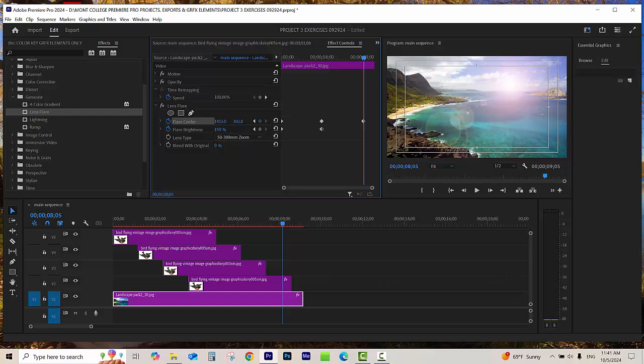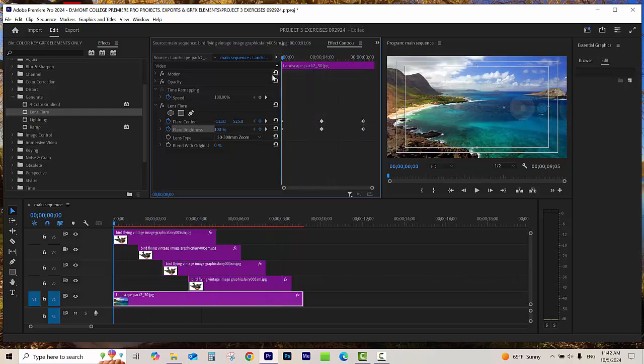And then I'm just going to go towards the end and add a position keyframe, and then I will reposition the sun sort of like it's setting off on the horizon. And you can see, because I've got more effects on here, it takes a little bit more work on the computer. This is why rendering is so critical, because this would not play smooth. So I've taken it off screen. I'm going to add one more keyframe on the flare brightness, and bring that down pretty low, maybe like 25. So it's pretty much going to fade out. So let's play this through.